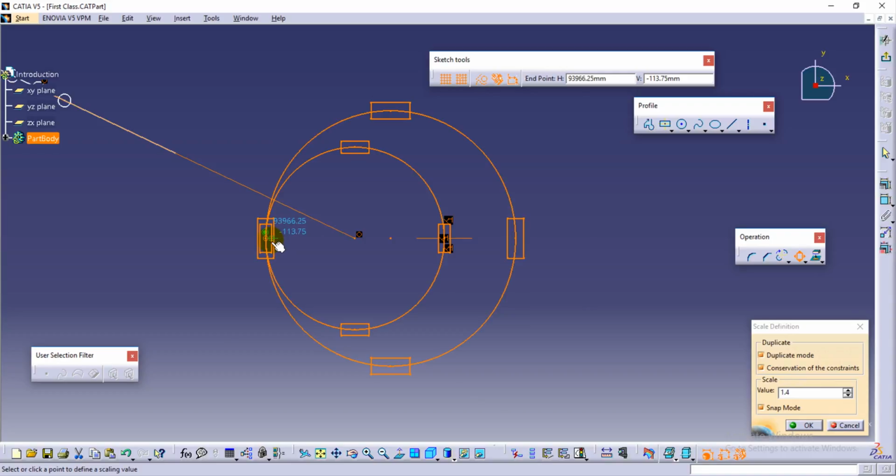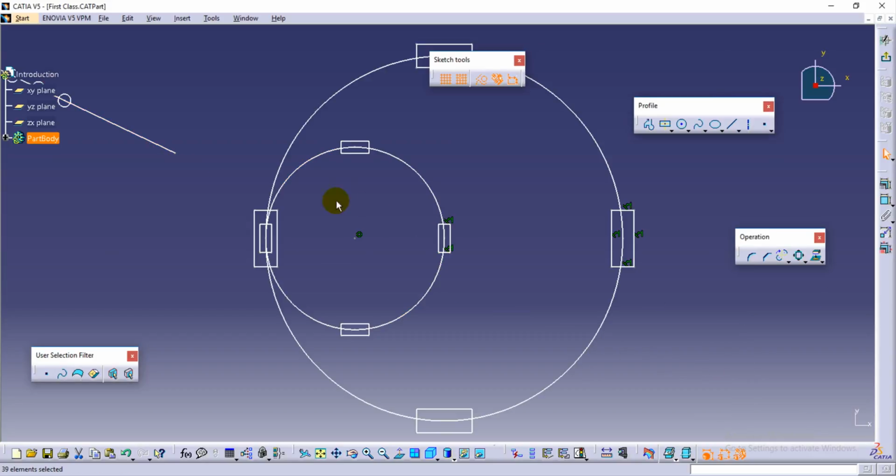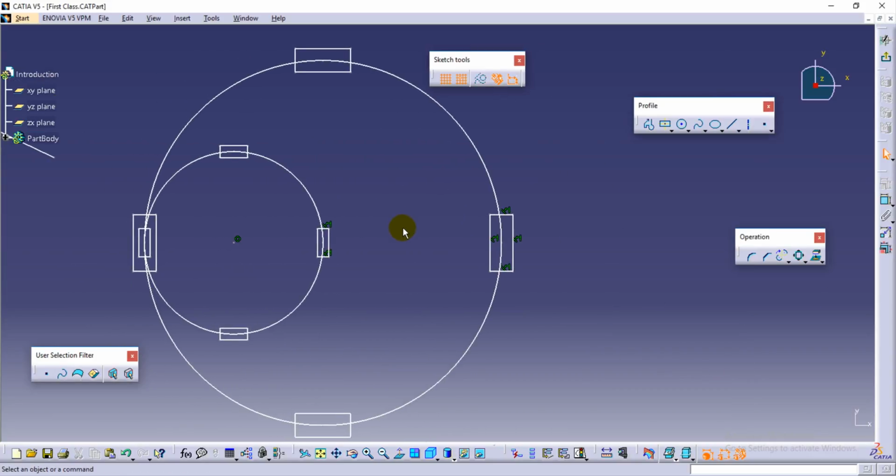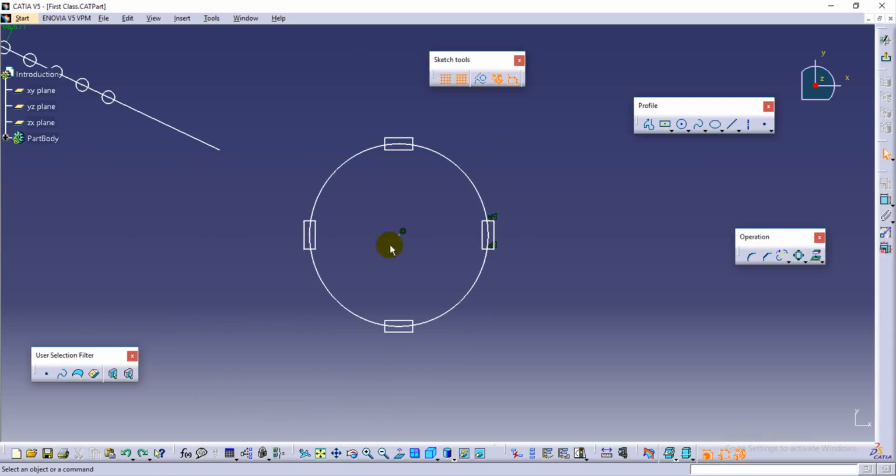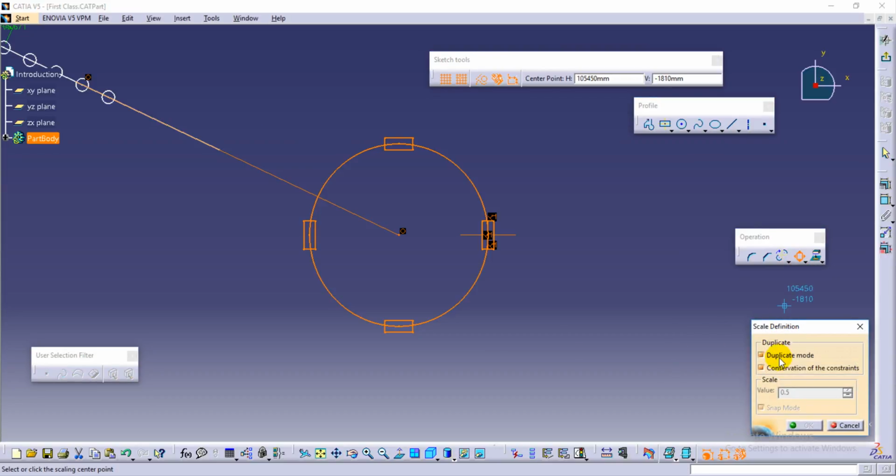Increase it. You can control this by mouse. You can give the distance, that means the scaling size, by mouse, or you can give the values here. 2 means the object will be double, twice in size. We're increasing it by clicking on it.